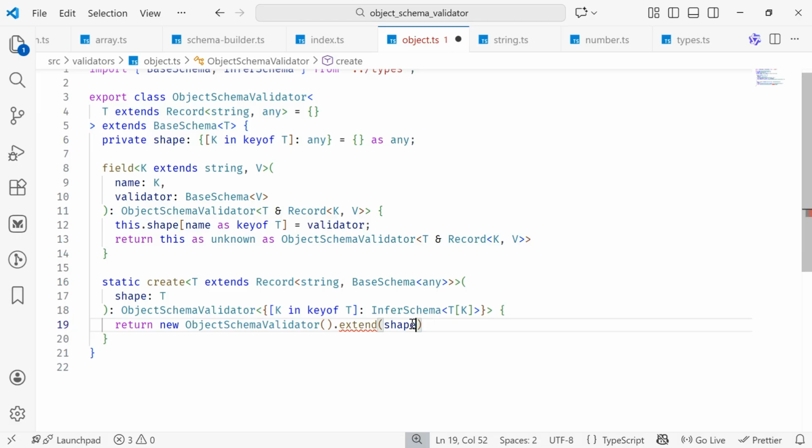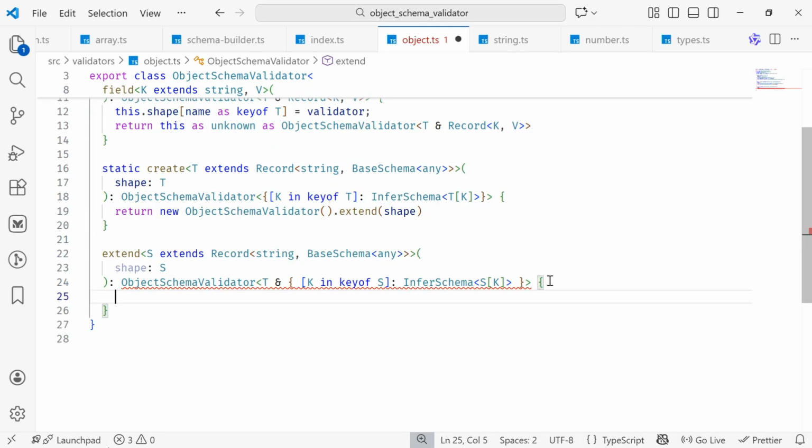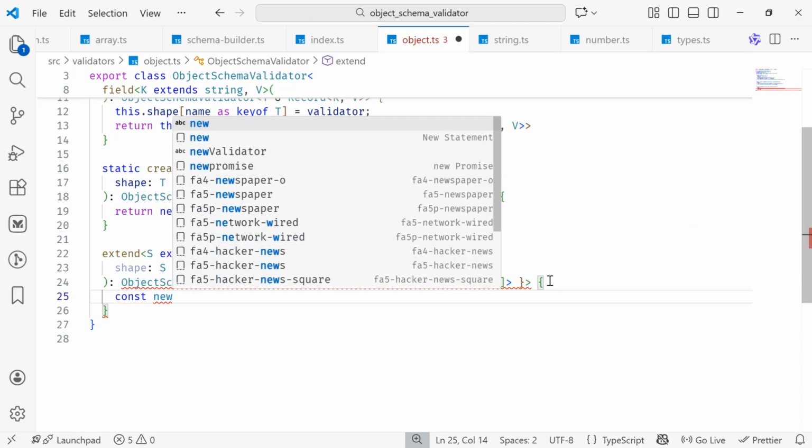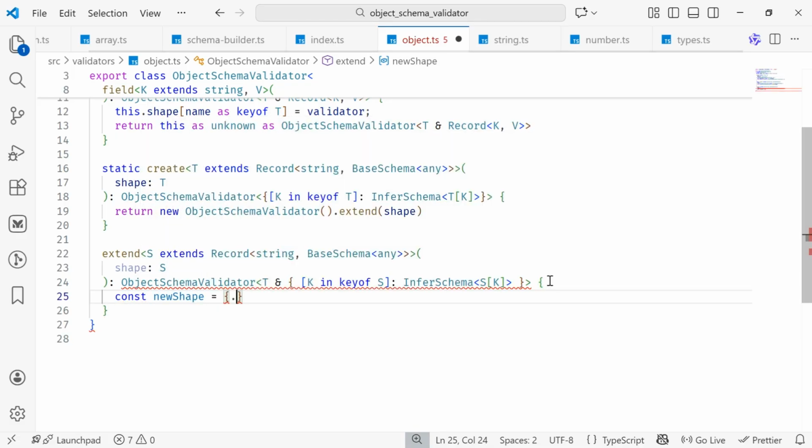I will also add a new method, extend, which accepts a new shape object containing additional validators. This method will merge the new shape with the existing shape stored in the current validator by creating a shallow copy that combines both. It then creates a completely new ObjectSchemaValidator instance.